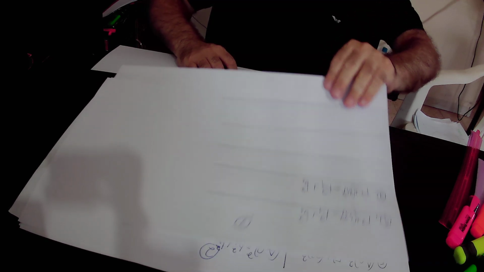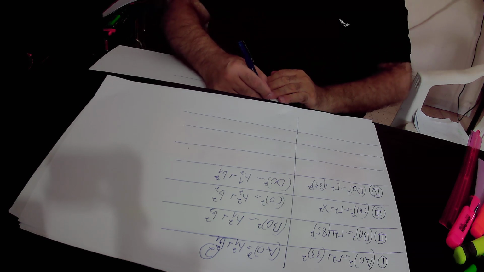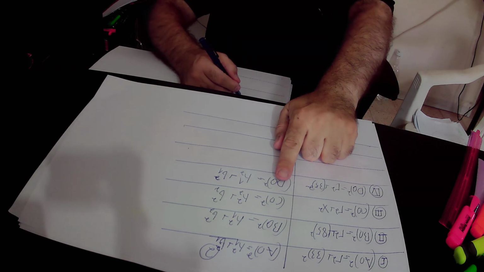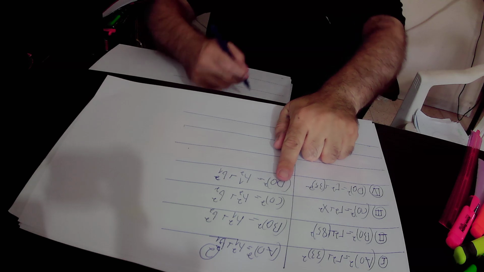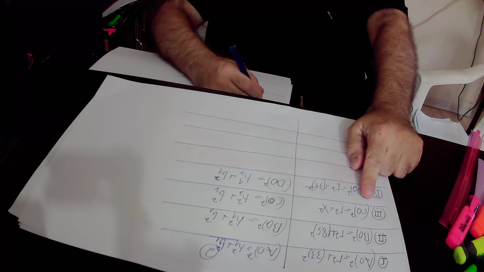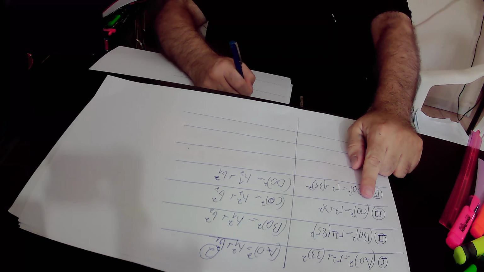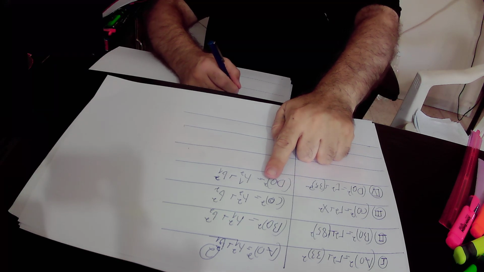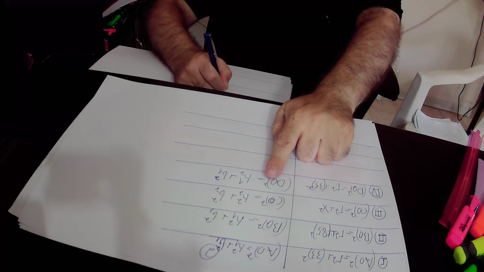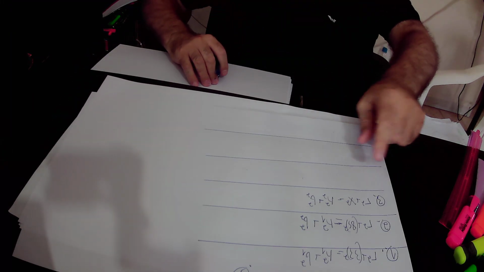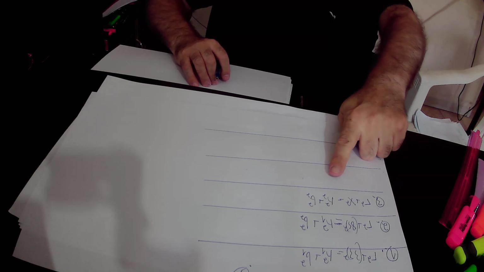In the next step, we create equation number 3, that states that CO squared according to equation number 1 must be equal to CO squared according to equation number 2. So CO squared according to equation 1 is R squared plus X squared, and it must be equal to CO squared according to equation 2, that is H2 squared plus B2 squared. So according to equation number 3, we found out that R squared plus X squared equals H2 squared plus B2 squared.